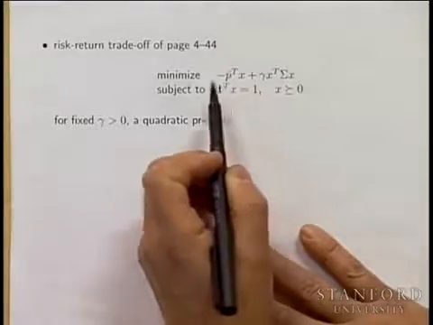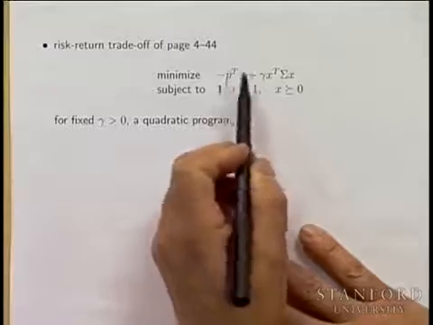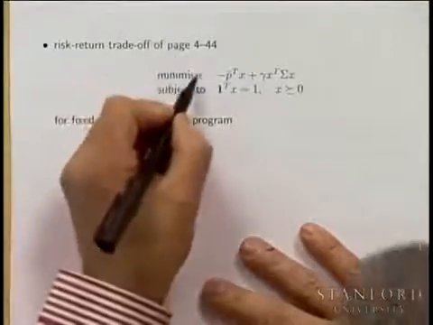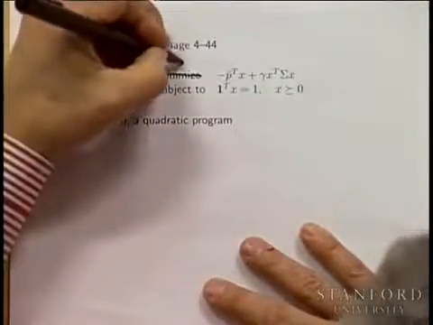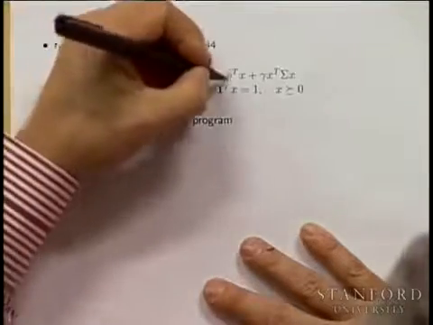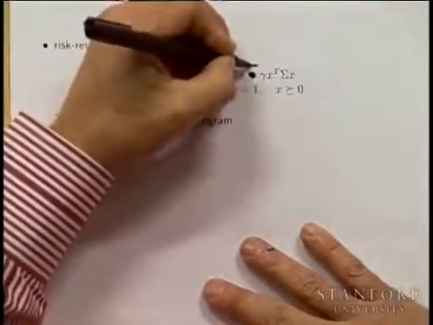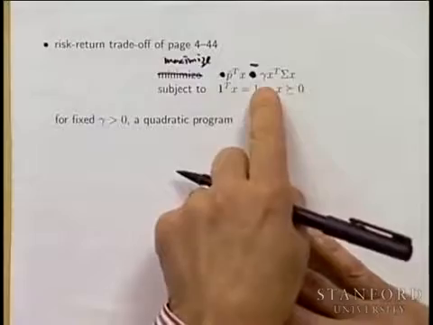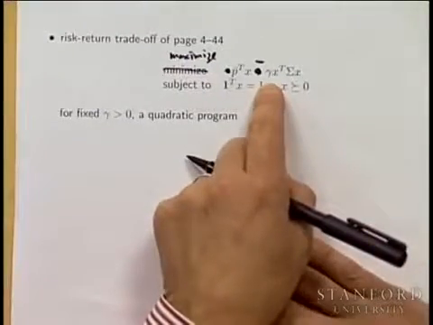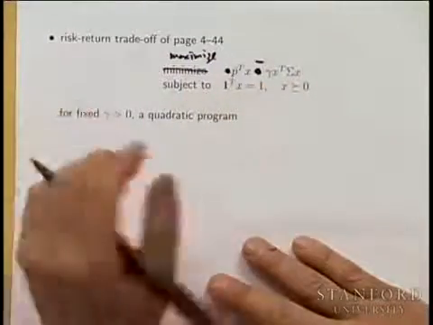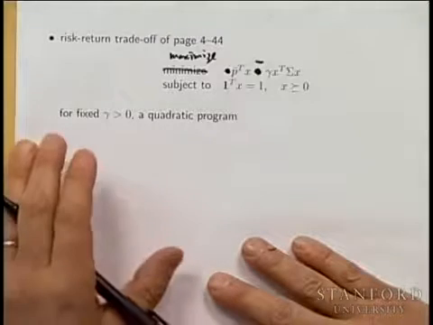So if you go back to the risk-return trade-off, now I can tell you how those plots were obtained. They were obtained as follows. We minimized the negative return. I don't like it that way, so let me write it in the way that's more natural. We maximized this minus that. And I varied lambda from very small to very large, and I solved this QP for each value. And that's how I got the curve.